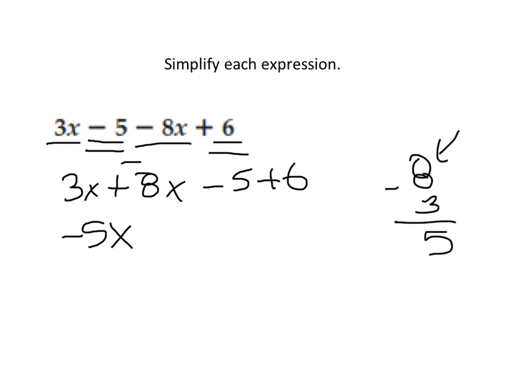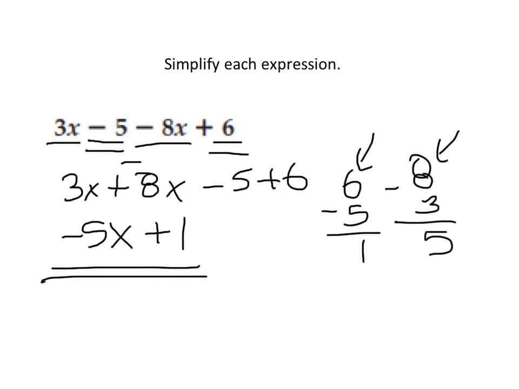Notice once again we're not squaring it, because that's only for multiplication. We're adding like terms, so the x stays to the first power. Then I'm going to go ahead and look at my constants. I'm going to combine them. I notice that their signs are unalike. I have a negative 5 and a positive 6. So once again I'm going to subtract, and that's 1. And 6 has the largest absolute value. That's why I put it on top. So I'm going to keep it positive, so that's a plus 1.